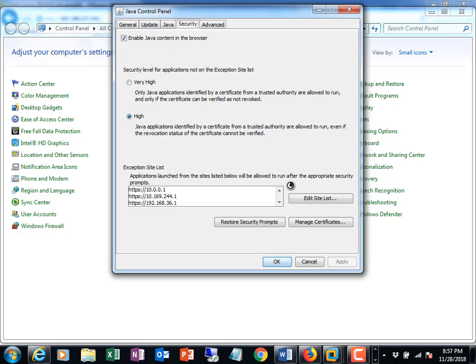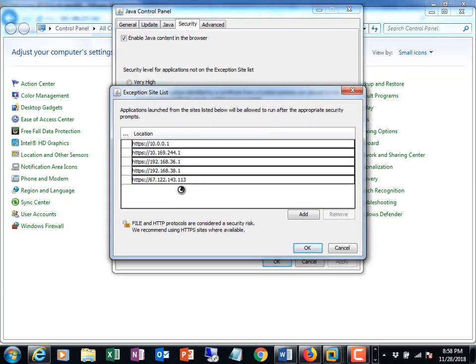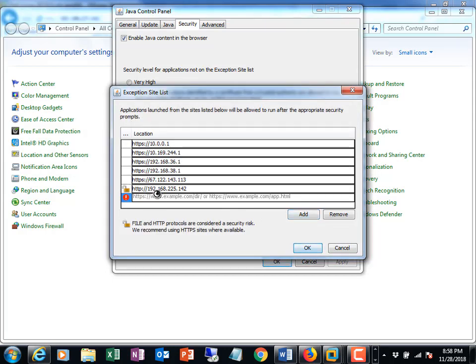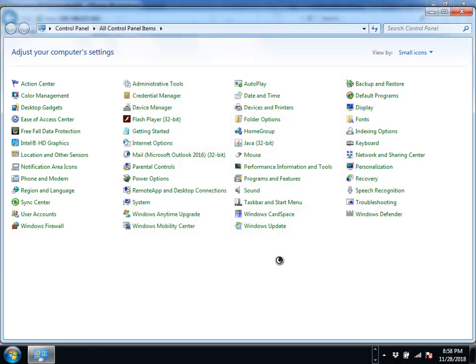All right, we could do an exception site here. So if I hit add and put in http://192.168.225.142. Okay. You click OK. You click OK.